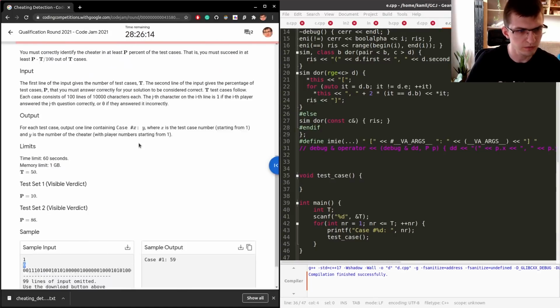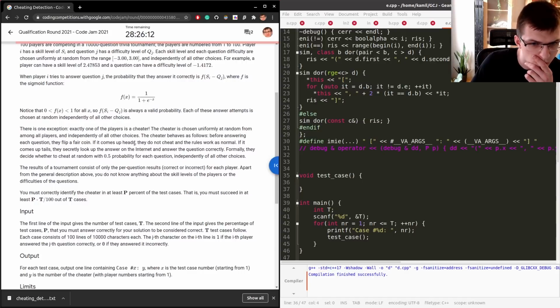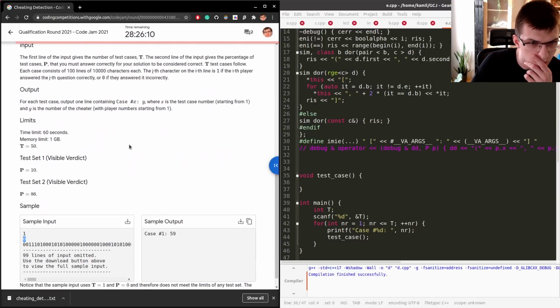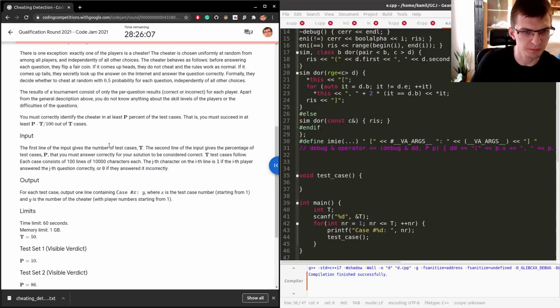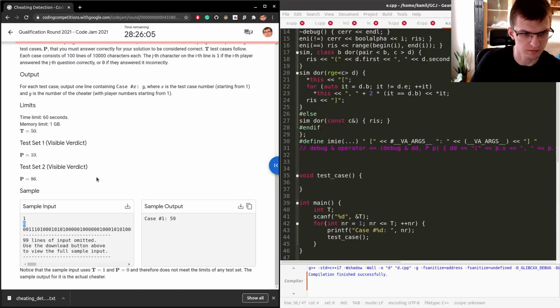what is this, 0? I think for the sample test P is 0. Is that the case?